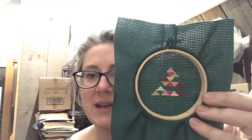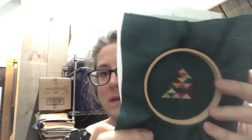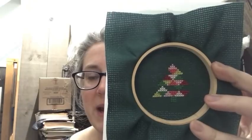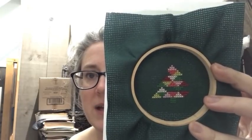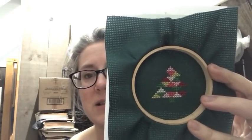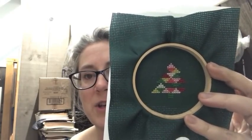Today's ornament of the day — big surprise — is still my Christmas tree ornament because I put a few more stitches in today but it's not done yet. My first plan of attack tonight is to finish up this tree. Here's where I'm at — this is the Diana Waters pattern. She spells it W-A-T-T-E-R-S and she has an Etsy shop. It's a super cute little modern Christmas tree.